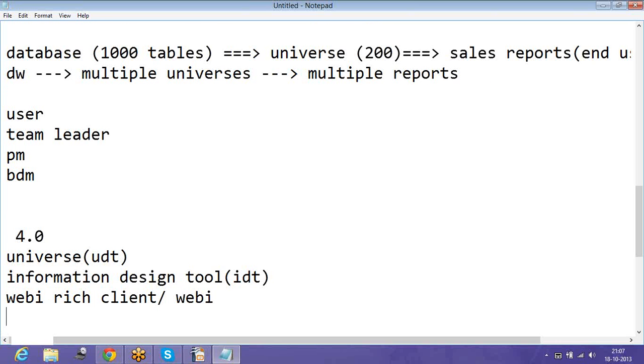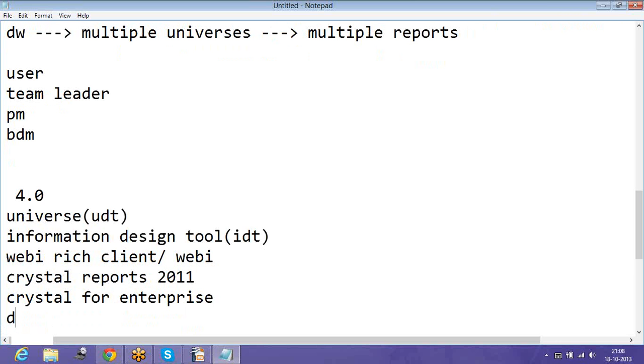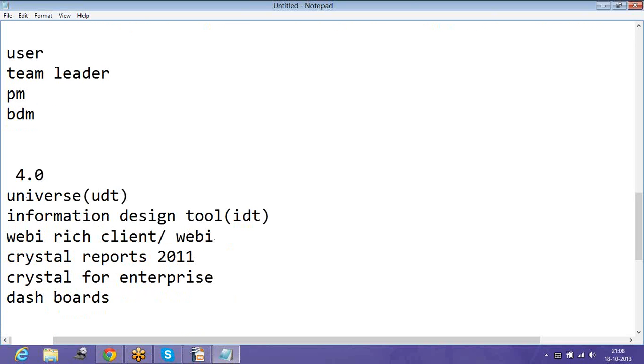In 4.0 there is no Desktop Intelligence, it is end of life. Next would be Crystal Reports 2011, then Crystal Reports for Enterprise, and the dashboards. These are the major topics we are going to cover.